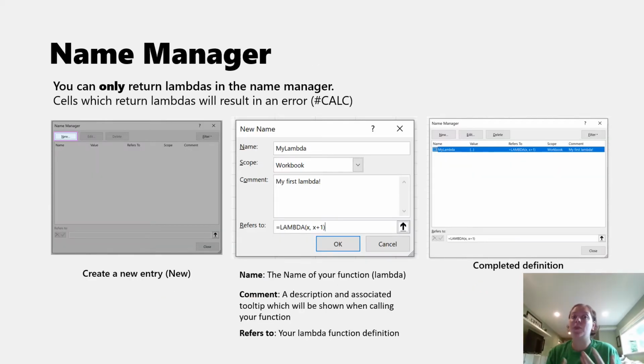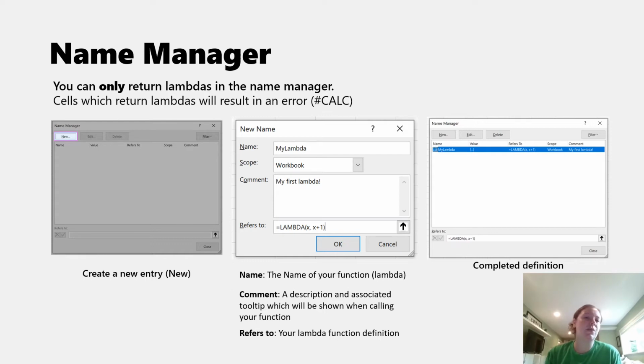Now, of course, if you want to actually use lambdas, you do have to give them a name. The Name Manager is our go-to place for naming things in Excel. So you head on over to the Formulas tab of the ribbon, you pop up the Name Manager, and in there you can define a new name that is basically whatever that lambda was that you were just defining. So we create a new entry, you can give it a name, and you can describe it in any way you want, so that if you go to use it later, or if somebody else comes into your workbook and is using it, they'll know what it does. And then you just pop in that simple lambda that you've defined for yourself and save it.